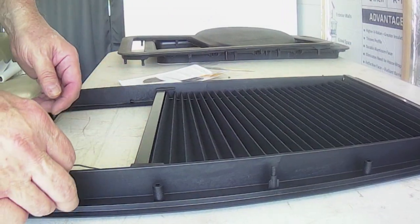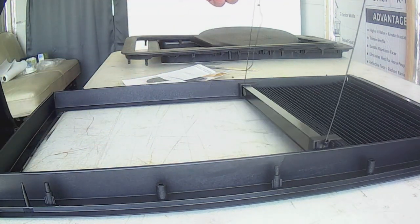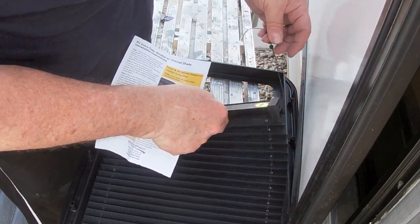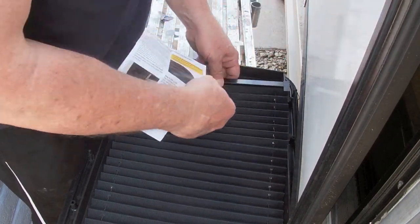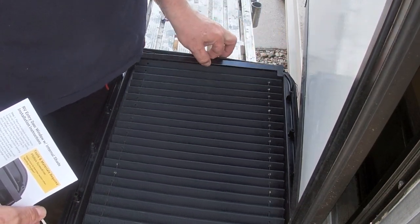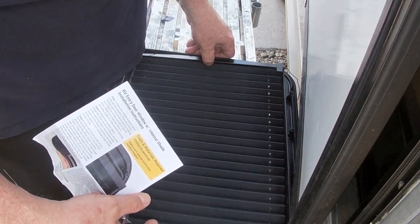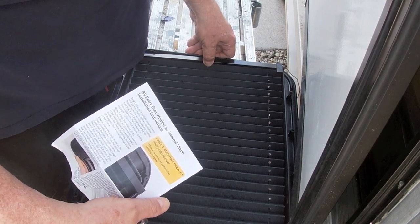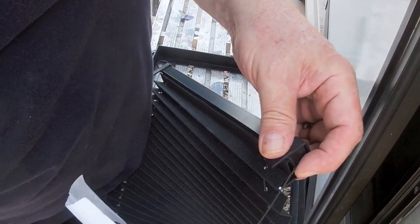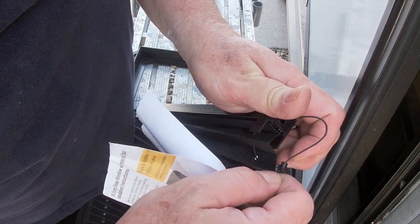Okay, so this is how this operates. You got these 2 strings, lines in the down position. This goes up. One thing that you're going to want to do is make sure that the adjustment on these is correct. So you want to make sure this goes down all the way, which it does. It's been folded up for a long time, so you have to pull on it right now to get it down there, but I think it'll slowly stretch out. These are the little knots, and then this is a little catch. When it gets to there, it won't go any farther.